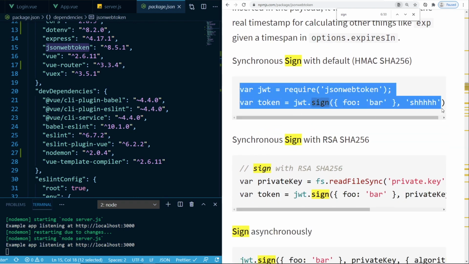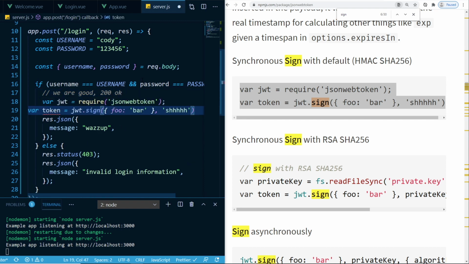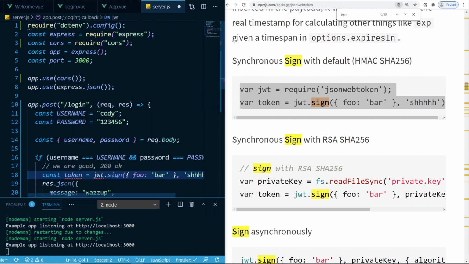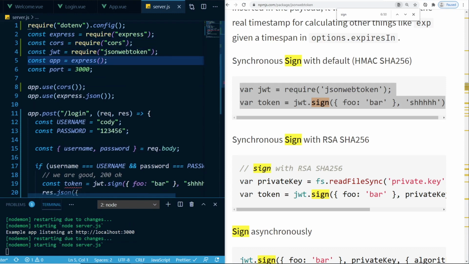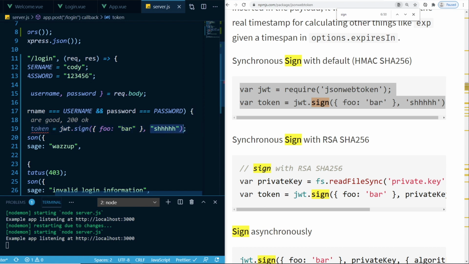So basically, with JWT, the user provides correct login information. You want to send back their user, send back a JWT that is signed. Okay, so we can just copy that code in. In fact, this one I'm going to pull up here. So import the JSON Web Token package, which gives us a JWT object we can call. And what we want to do is sign it with a unique password. This is kind of your secret key.